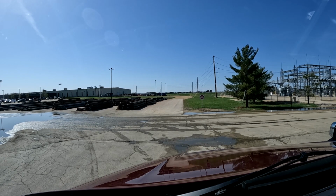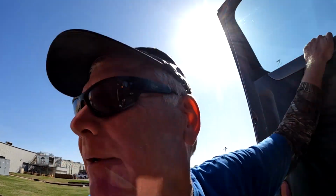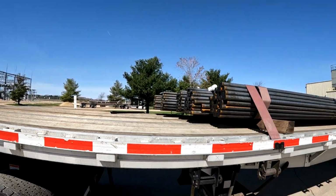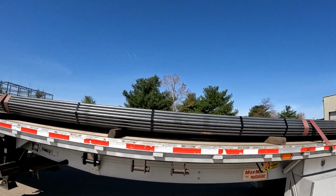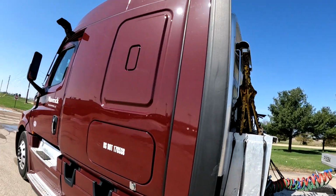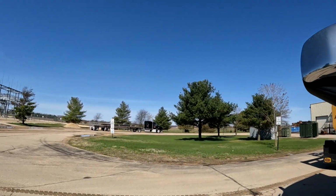Let me show you the load real quick, just to remind you, and I'll try to get you a shot of the unload. But so we came in from out there, and there's the TMC guy over there. But here's the load. I still got the 3 straps on and 5 boards to put up. So let me get them off and see if we can get unloaded. Okay guys, so I'm about to get unloaded. My friendly unloader there, Clint, he's already taken my paperwork and signed it, but he said I could film him unloading a bundle or 2, so appreciate that, Clint.